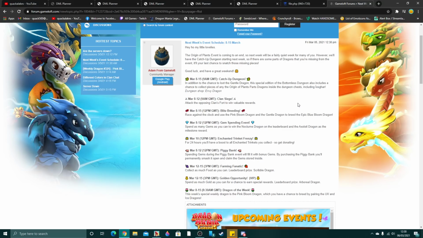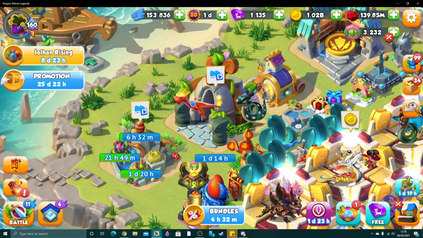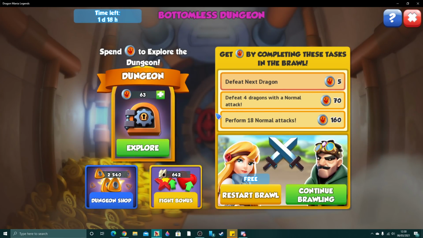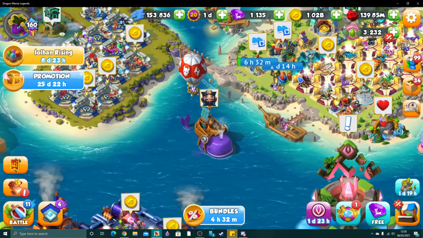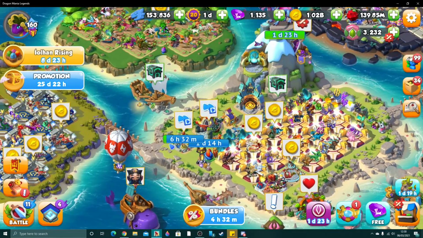But I do believe that we also have the catch-up dungeon, which we do, March 8th to the 15th. So you'll be able to get pieces for all of the other Origin of Plant dragons, including Yoskar. So if you are missing any of the other chest dragons and any other dragons, there is a catch-up dungeon, which is different to the existing dungeon, because instead of us just getting tickets, we can actually get dragon pieces. So if you are super desperate, there is 1 more week for you, but, considering I'm done with Yoskar, that means a free week for me.